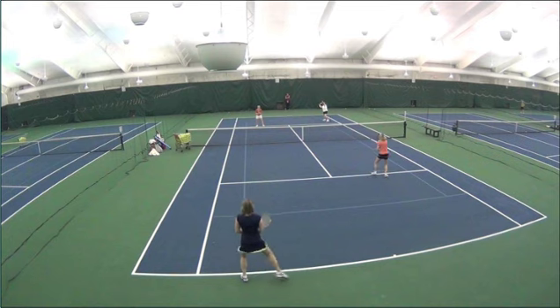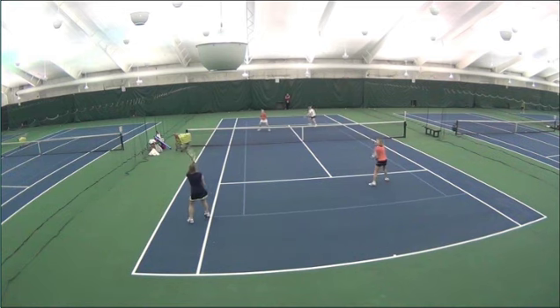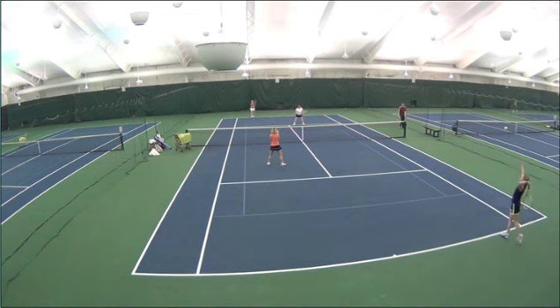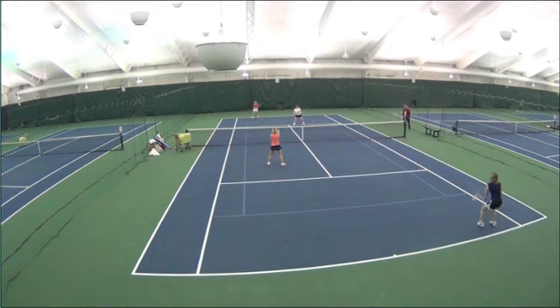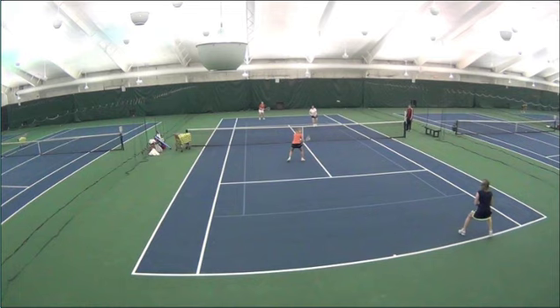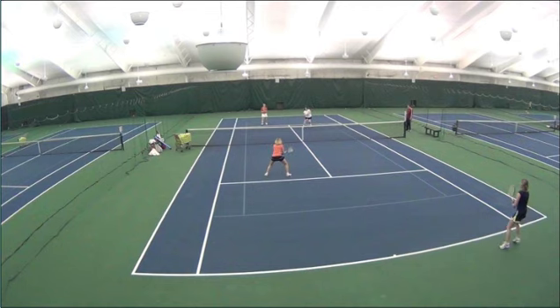Great lob again. Good defense. Good deep return. I love this return — stays on the backhand too. That is about as good a return as you can hit on the inside-out backhand on the deuce side. And this is actually a pretty good shot that Jenny gets off. I like what DeFalco is trying to do — I think she recognized that all she had to do was kind of dump it, but it didn't work.